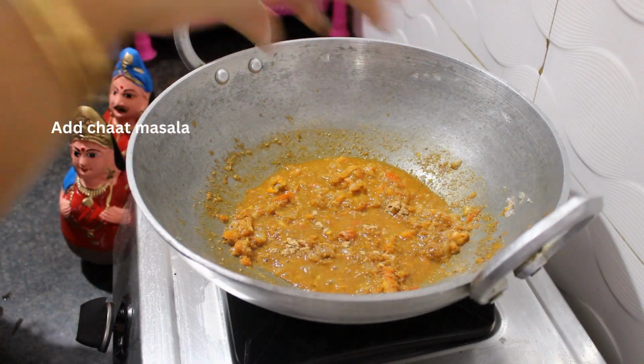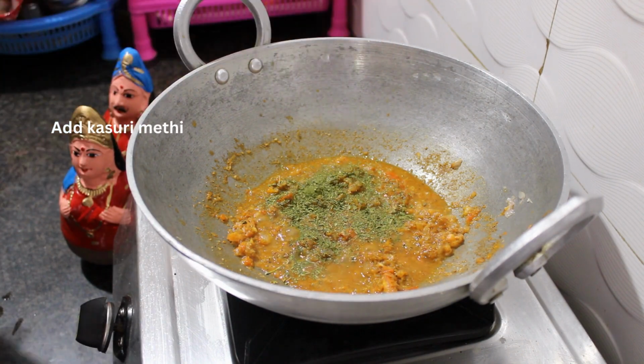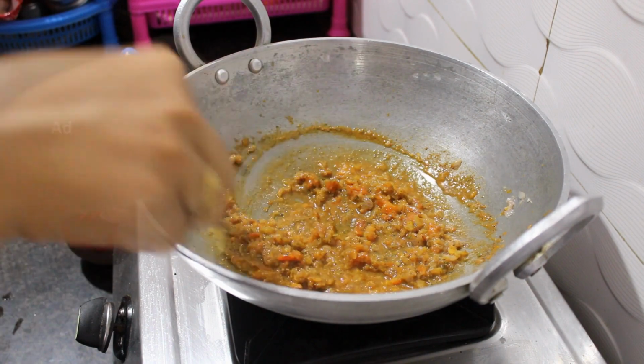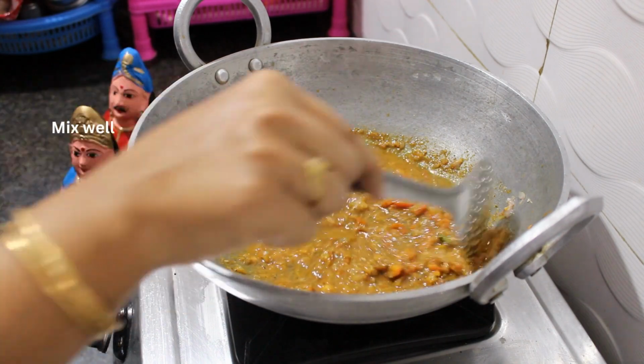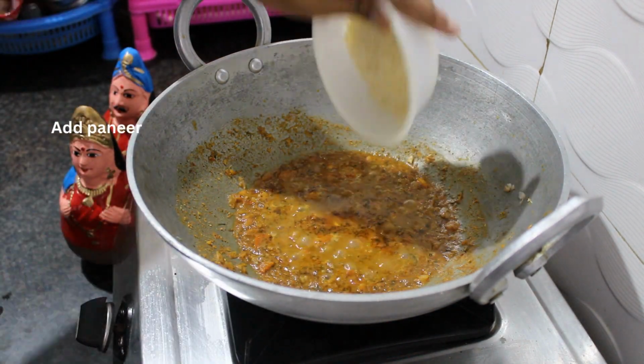To this I will add 2 pinches of chaat masala, or you can use amchur powder as well. Then I have added a few kasuri methi to it. I have added some water to increase the consistency of the gravy. You can avoid this step if you want the gravy to be thick.